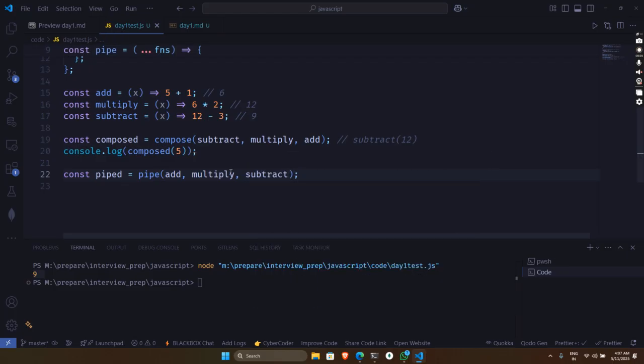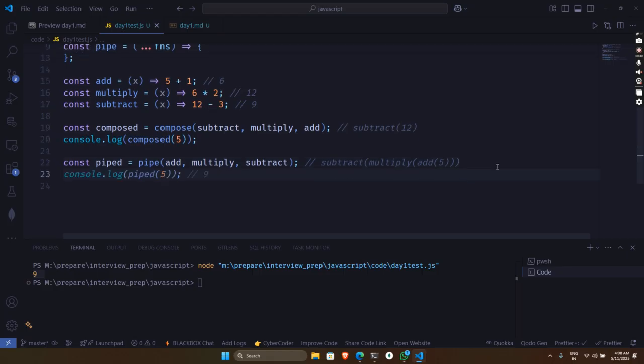You can see it is much easier than using compose, and it is the same as what we have done above: subtract of, multiply of, and add of.